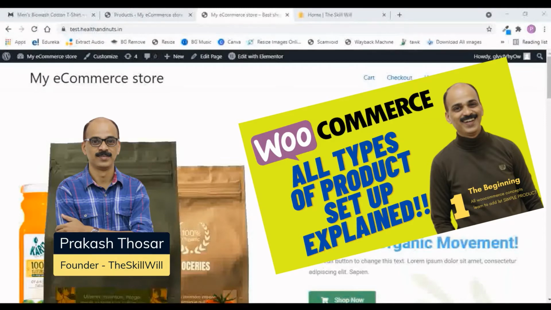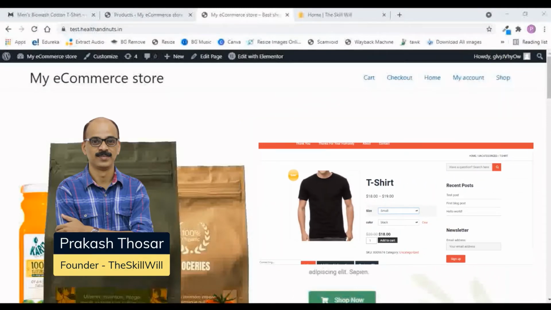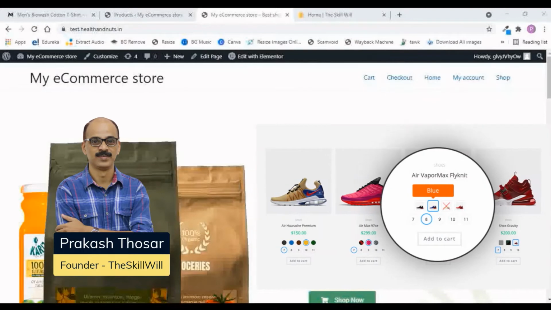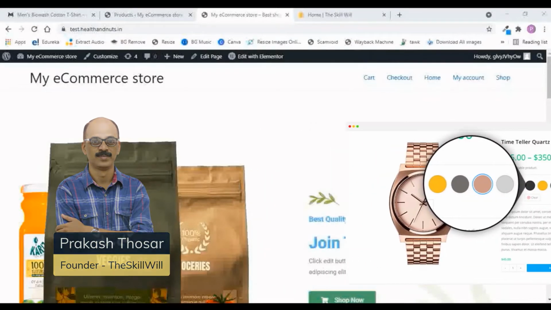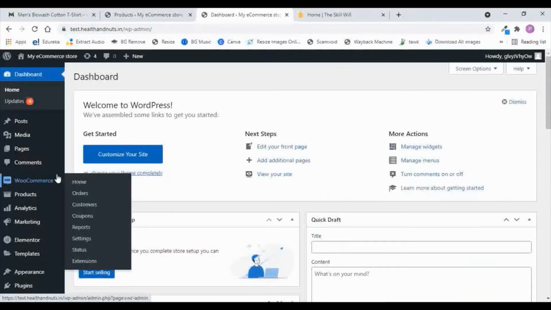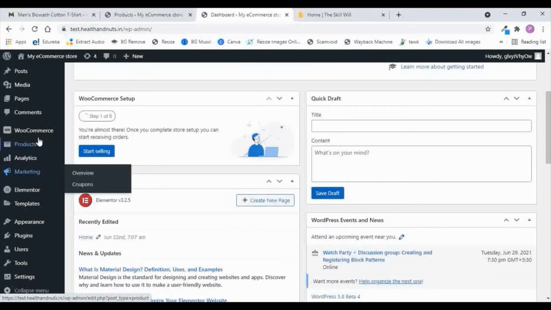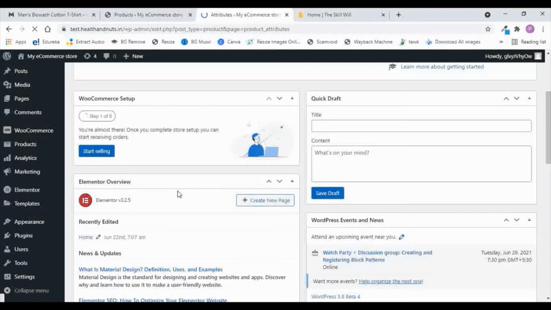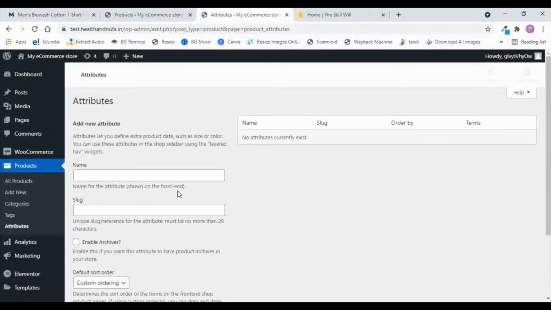In this series of WooCommerce, we are learning WooCommerce in detail, and in this session we will learn how to create a variable product with the basic WooCommerce settings, and we will also see some advanced structure of the variable products. So let us hover over to the dashboard. On the dashboard, let us go to the product attributes. If you have missed the previous video, we had discussed a few things about the product setup, so maybe you can refer to the previous video. Here in the attributes, we can create the variable attributes.